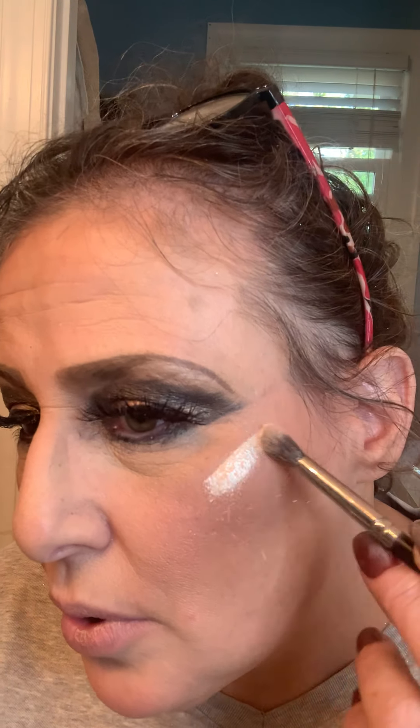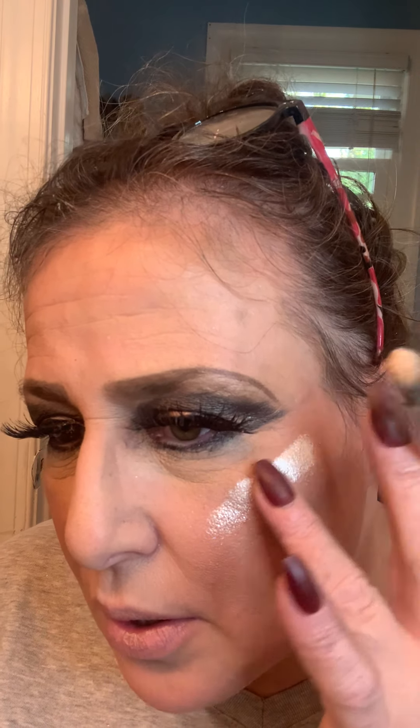I wet my brush, do a line, then I use my finger to blend it out. A lot of times this technique is the way I do it to take pictures. I don't know why I was doing circles just now because I usually just do a line. One side always looks like it's more chromed out, but it's actually the lighting.